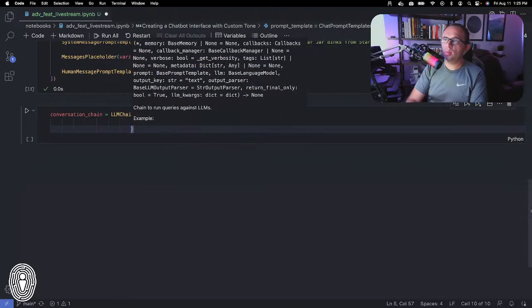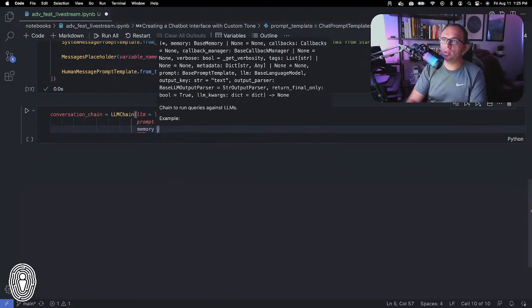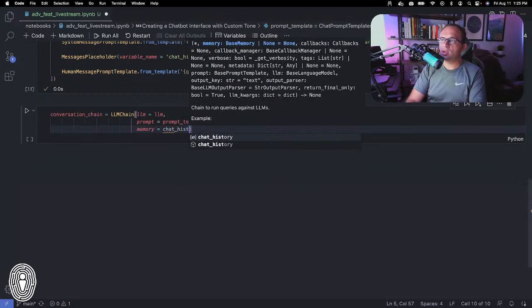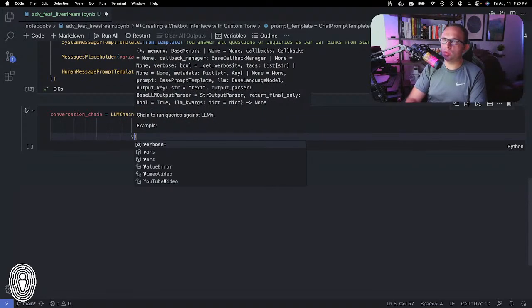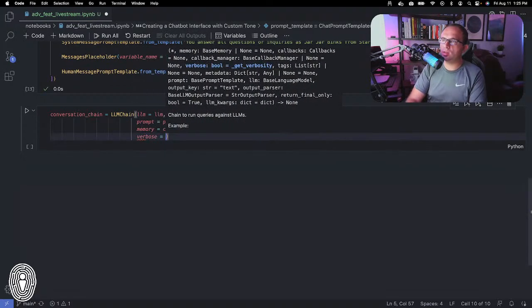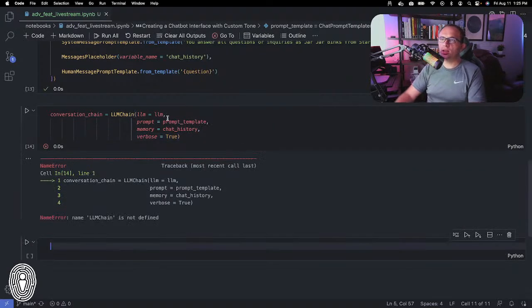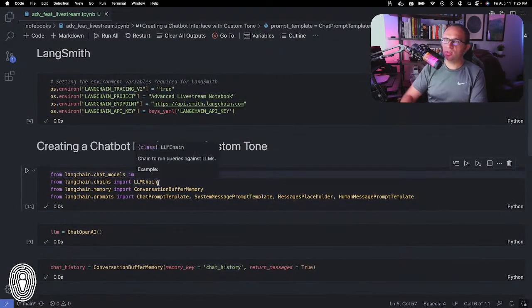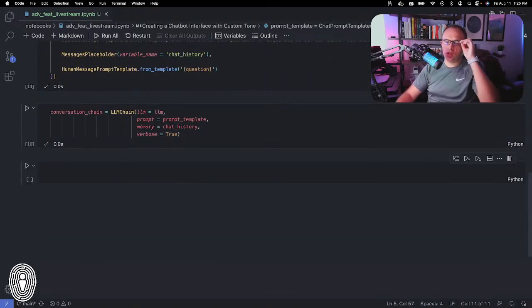Memory is going to be our chat history, and we are going to set verbose equals true. You don't have to set this last flag, this is just going to show us what's going on here. All right, so that's instantiating the LLM chain.